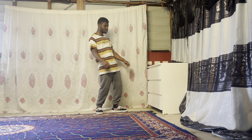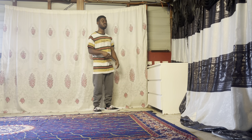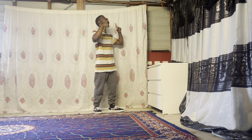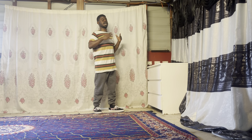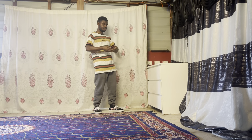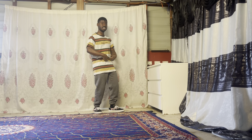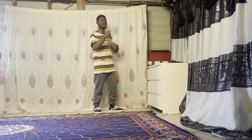It's going to go just like that. So that's pretty much the body roll there. And what you're going to start off by doing is, your head's going to go up. Once it goes up, now your chest is going out as well. Do a little chest out. And now you're going to bring it in. Once you bring it in, you're going to tuck your stomach in, tuck it in. And then you're pretty much going to reverse that back to the same position, what you've done in the beginning there.